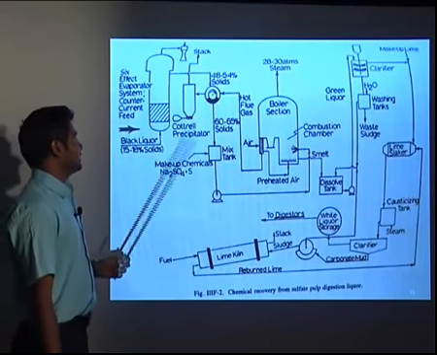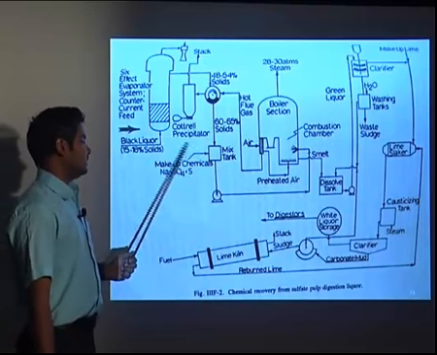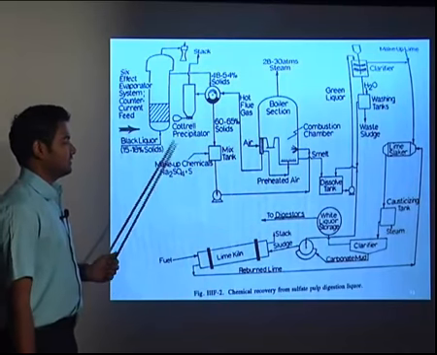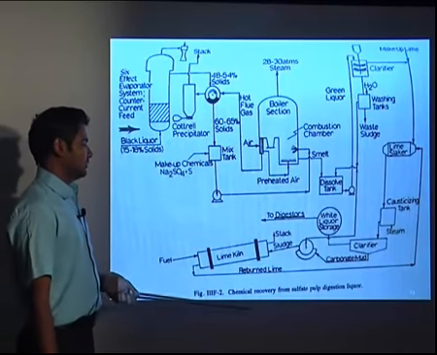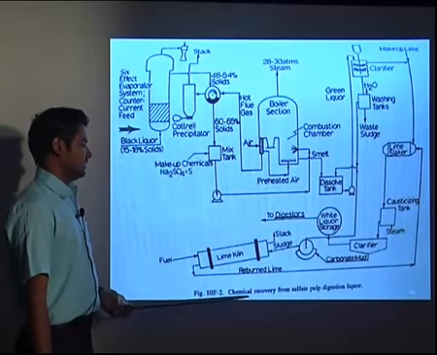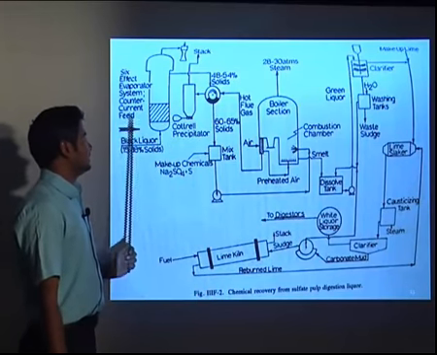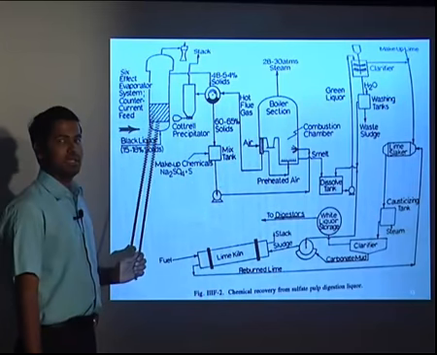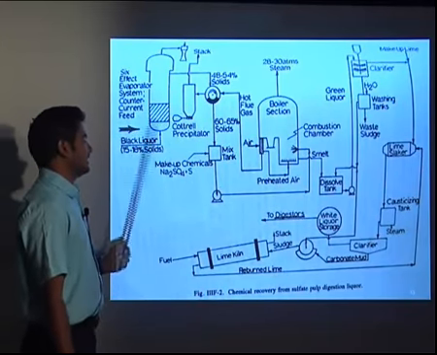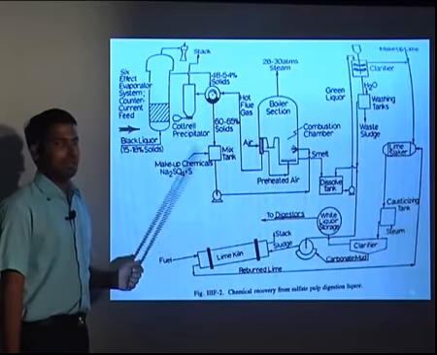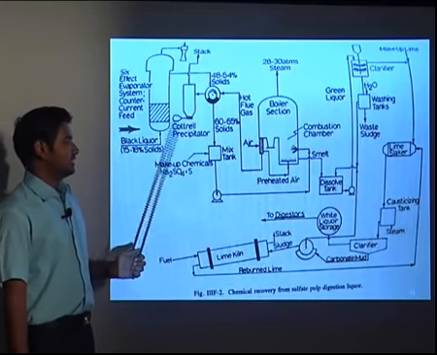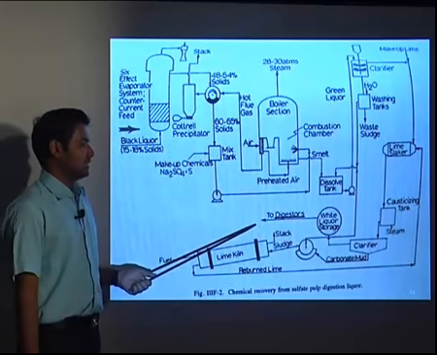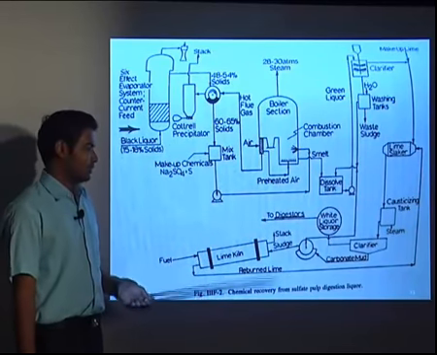Then the black liquor which is coming from the earlier process, that we are sending to the chemical recovery, and before that we have to check the chemical content of the black liquor. So it will mainly contain the lignin and non-cellulosic material. And why do we require the chemical recovery from this? Because we can't send the chemicals directly into the environment, as we have to follow the environmental norms.